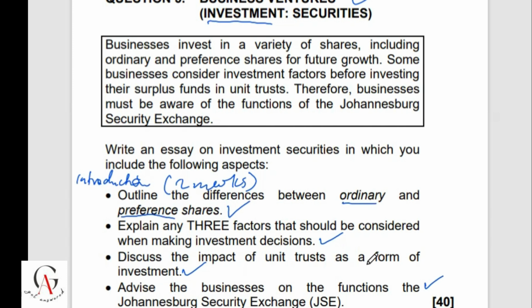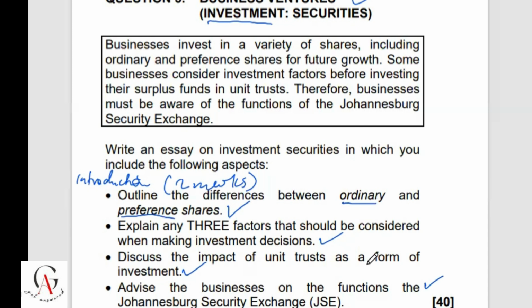Or why are they not receiving dividends if the company doesn't make profit? It is because they have invested a smaller amount of money in the business. But when it comes to preference shareholders, they are going to earn their dividends regardless of whether the business is generating profit or not. Why? Because they are mostly preferred as they have invested a large sum of money into the business.